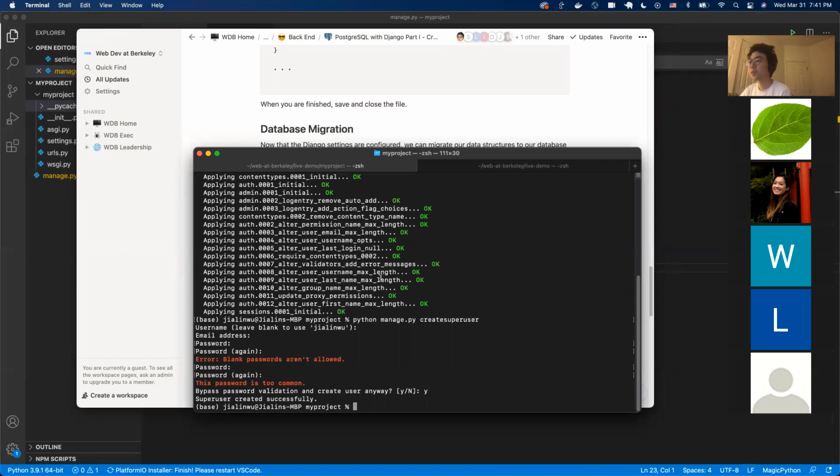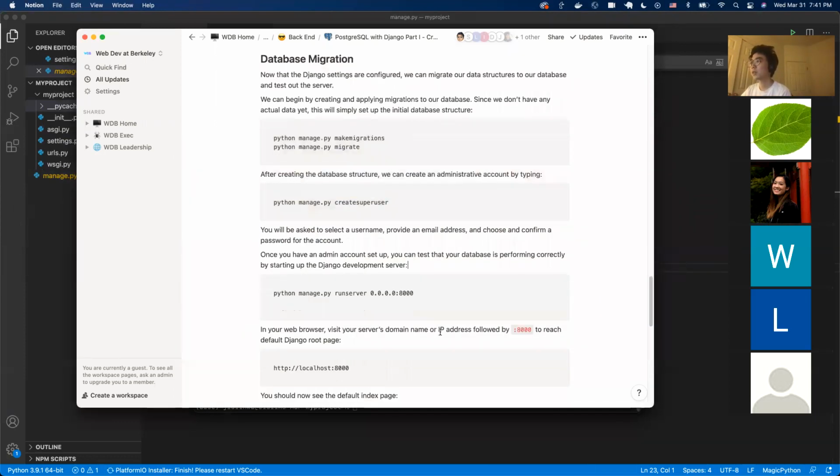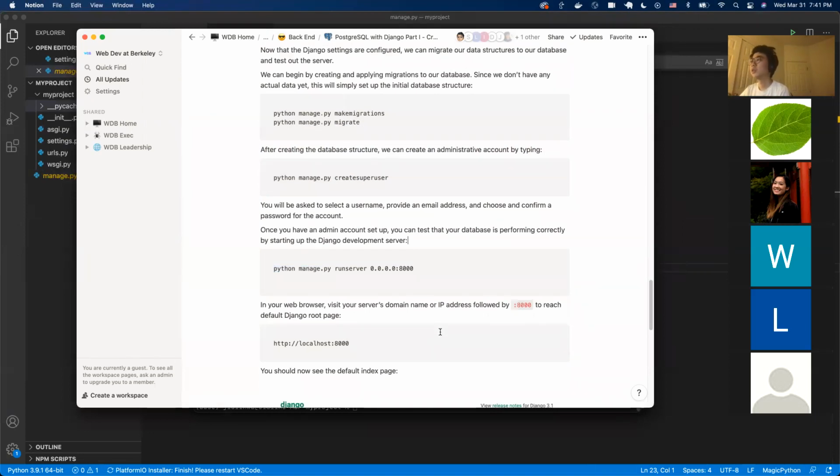So yeah. For the superuser, you are essentially creating a user again, and then you can use all the default settings and use the same password again. So that's for the username.